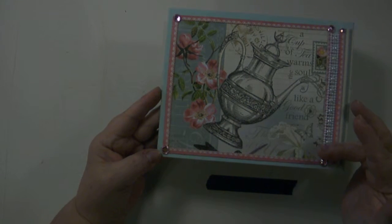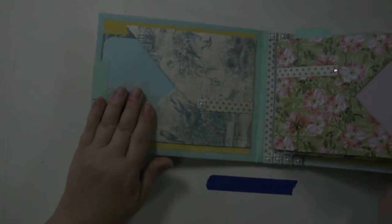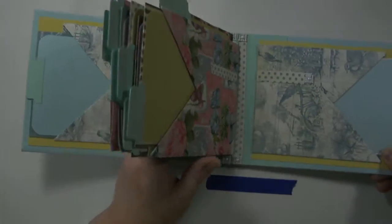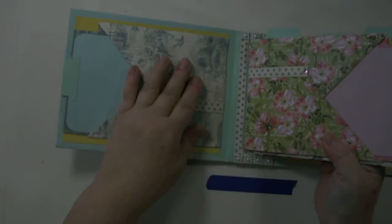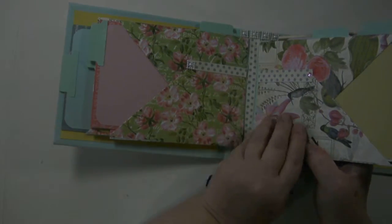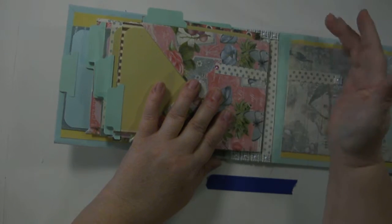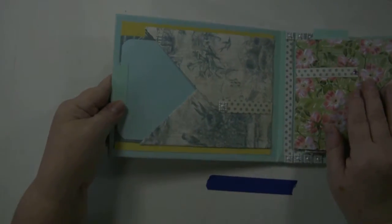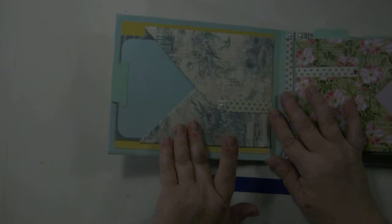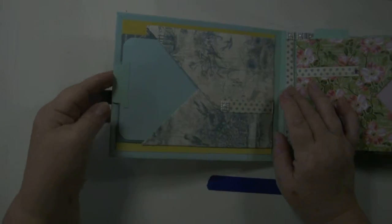The white pearl strip runs down the right-hand side with two smaller pink crystals at the top and bottom of the right-hand side. This album opens — there is a pocket in the front and a pocket in the back. There are three pockets in the center attached with a hidden hinge binding. In between each of the pockets there is blue and cream polka dot paper. At the top and bottom of the binding there are individual square white pearl accents. The inside cover features pretty blue and cream and beige paper with a blue polka dot accent and a white square pearl accent.